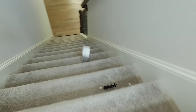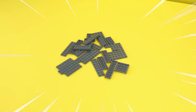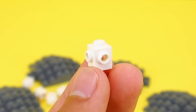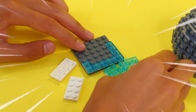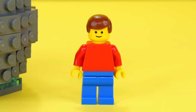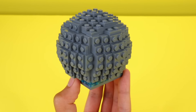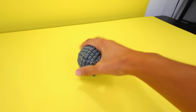Oh wait, stop! What if we built an Alexa? You know, those round things that you talk to. I'm gonna start by taking a bunch of plates, then using a sideways building technique to connect them all together. Then I'm gonna give it a small platform for it to sit on. Our Lego Alexa is complete, and it actually looks pretty satisfying. Hey Alexa, order me some chicken nuggets. Alexa. Alexa. Yeah, I like Siri better anyway.